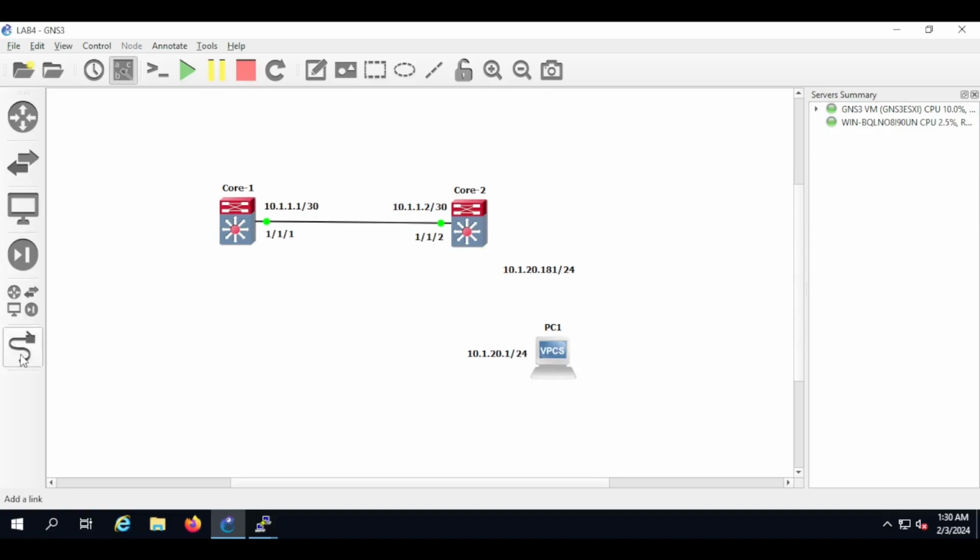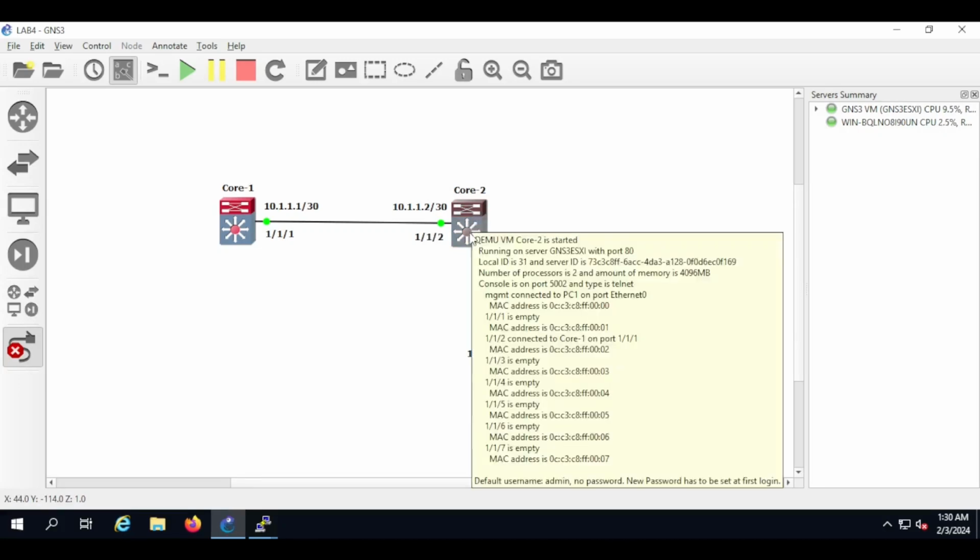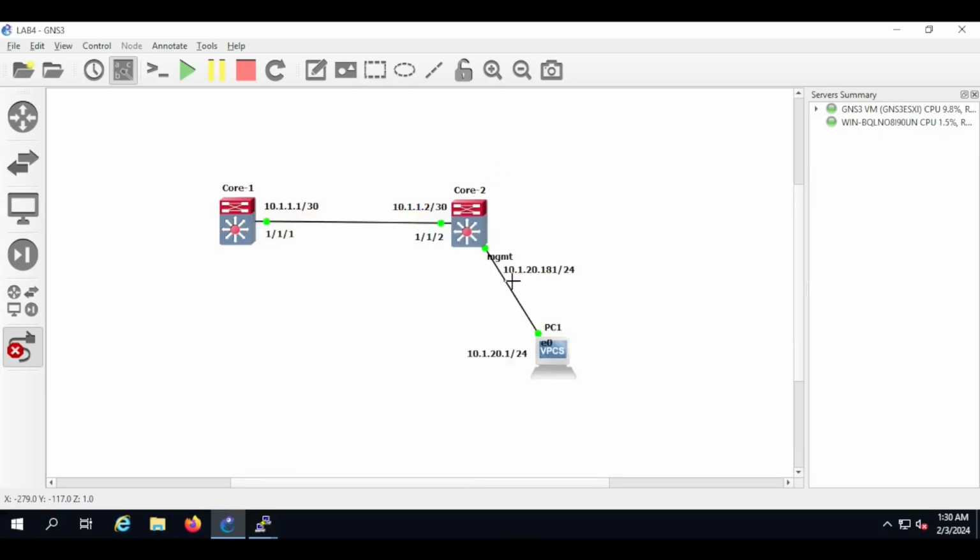Delete. Then we'll connect this PC to this management interface. Because we just want to check the connectivity between this switch and the PC. This question is related to only that connectivity. So we don't want to bother about the other things.